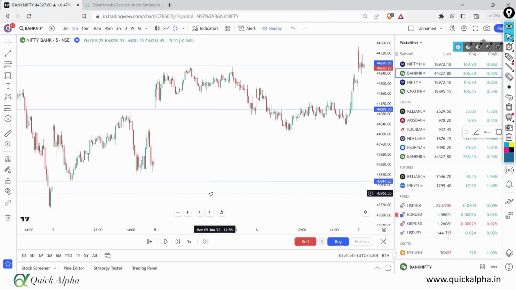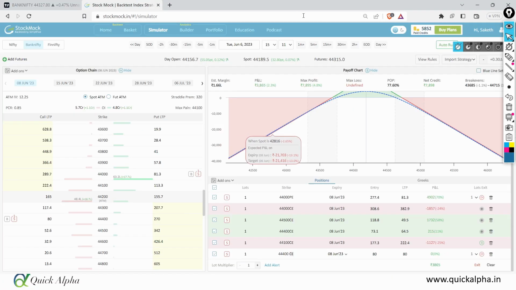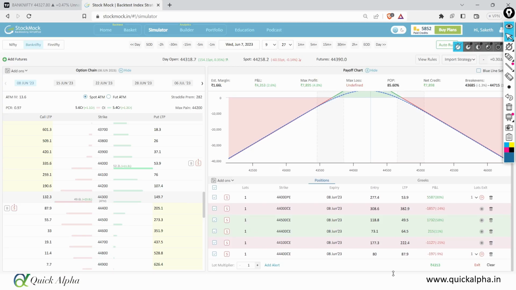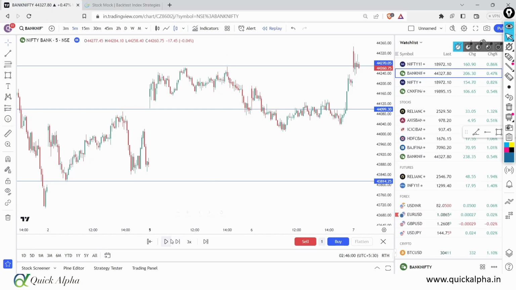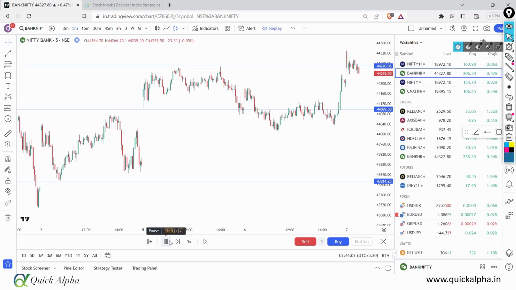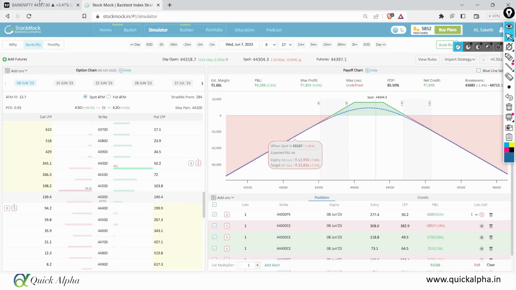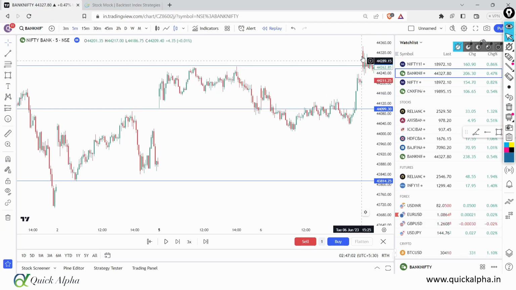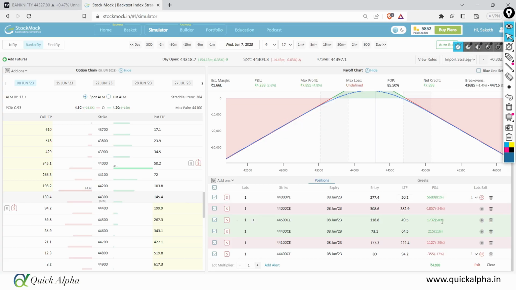Now we have already simulated till Wednesday morning. So let's quickly go ahead by 30 minutes. And you can see 44,400 is right now at 87 and 44,000 PE is at 53. So I still wouldn't be changing my trades. You can see Wednesday right at the opening, two things have happened. One, the premiums are now 50 and 94 because of the gap up, and because of the gap up we have also breached our resistance, which means that we have to end up shifting again.